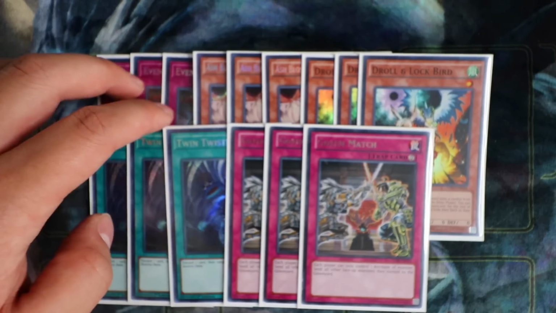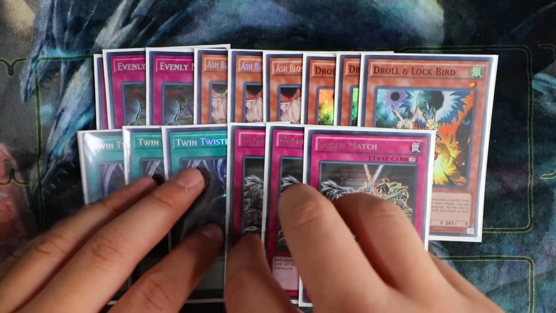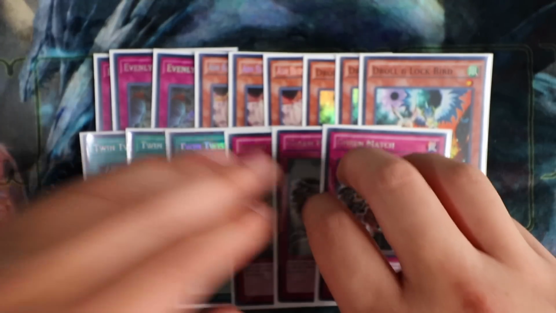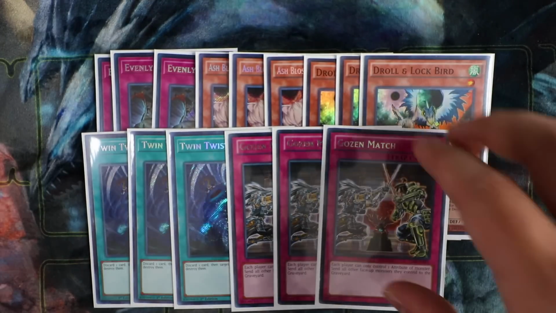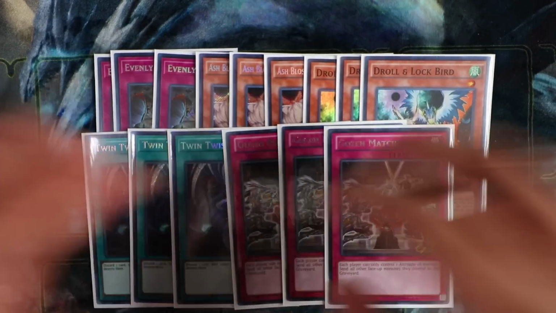True Draco, Gorgonic. Oh man, this side deck is just very, very versatile. Golden Match is really good too. You know what I mean? You just go Golden Match against the Sky Striker matchup, you win the duel. So that's pretty much for the side.